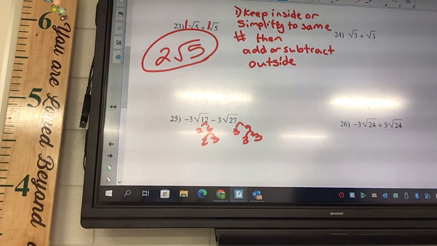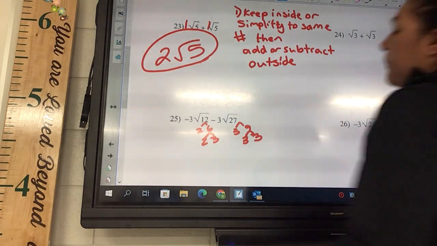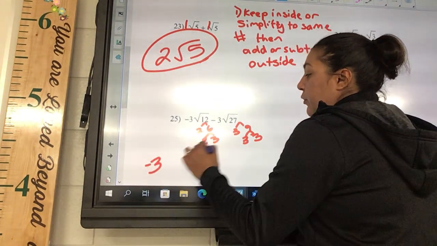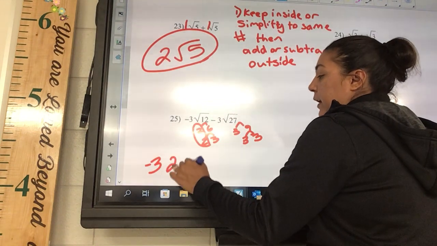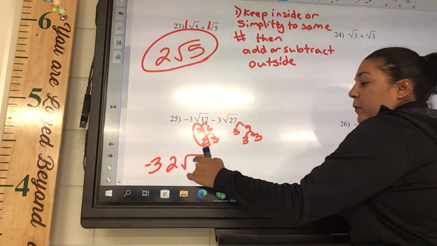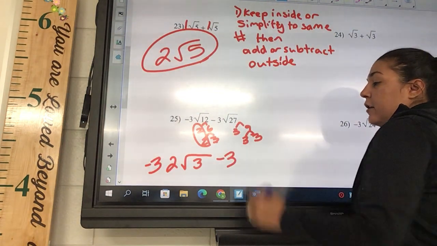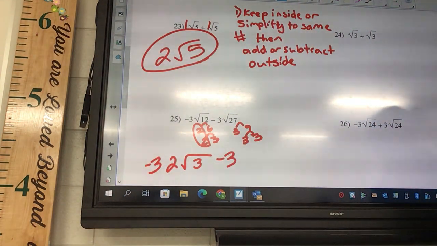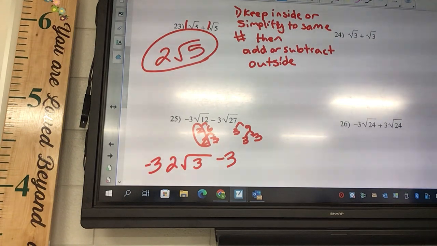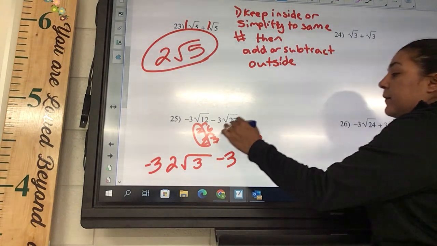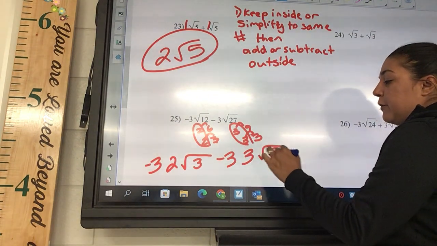Okay, so looking at the first radical, who can go? A group of 2s. And then this 3 right here, he's going to go back on the inside. Okay, this one, I already got that 3 for starters. Okay, now, with the second radical, who can go? A group of 3s. Okay, so he can go, and there's 1 left over.